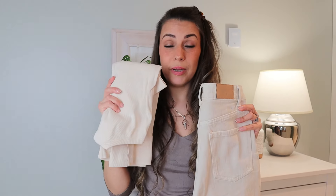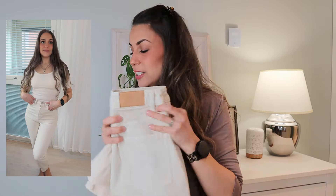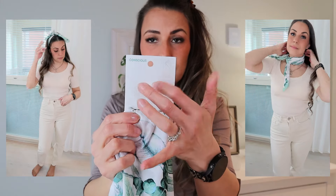Starting off with a very similar color top — together these are just a great way to have a fun base that you can add a pop of color to. And for this top and jeans pairing, what about this stunning green scarf that came with the original H&M tag? Around the neck or in my hair, it's going to be such a fun, super simple cute little add to a very basic base wardrobe. I love this color — beautiful.